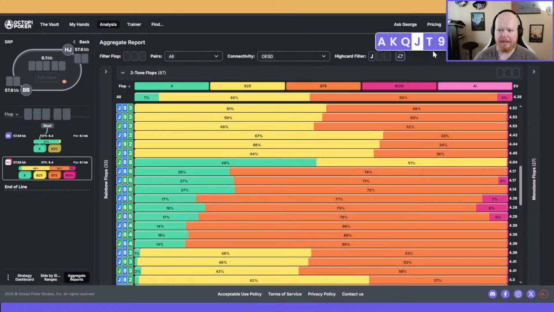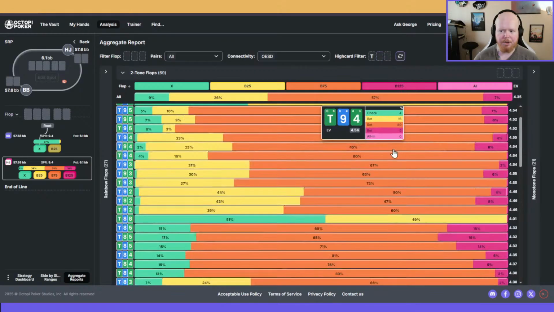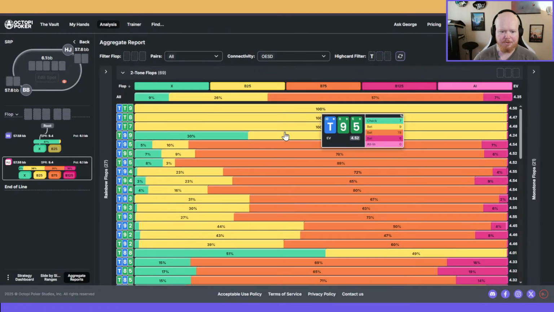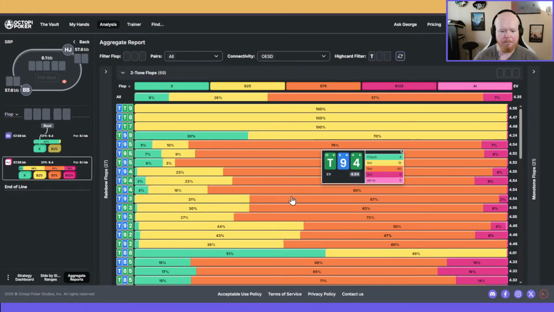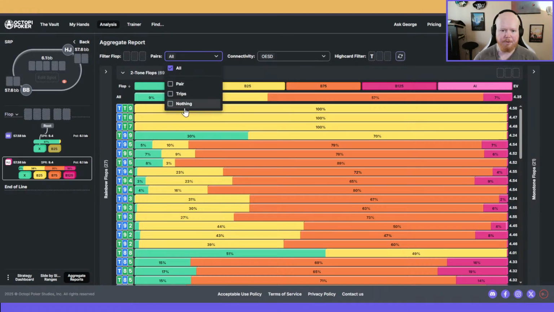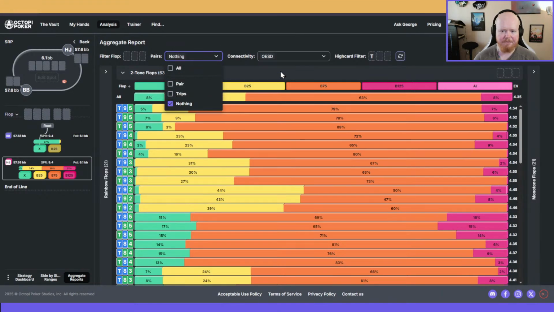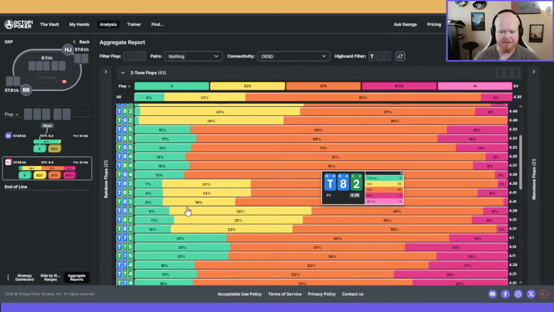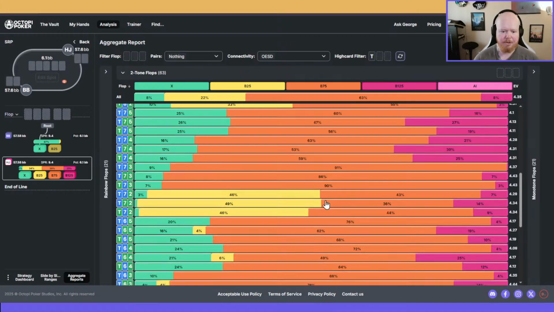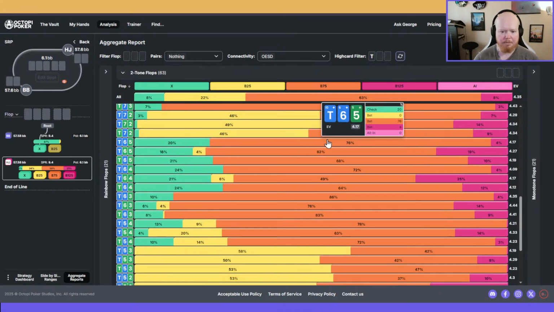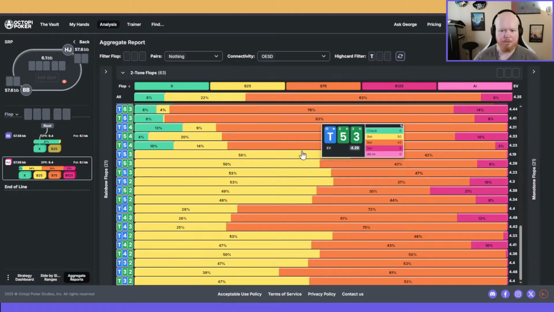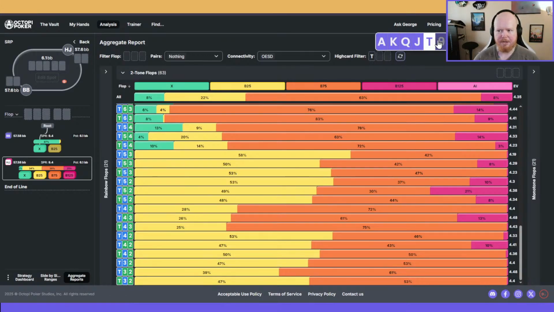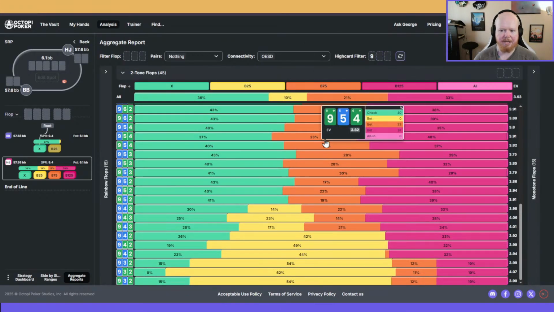And then if we look at 10 high, we've also got a pretty clear trend towards these 10 high boards being very inclined to use a lot more big sizes now. If I also focus on unpaired boards specifically, that's going to give us an even clearer perspective. You can see that 10-9x, 10-8x, a lot of big sizes on these boards, generally very good for putting a lot of money in on the flop, applying pressure to a lot of those bluff-catching type of hands. 9 high, similar sort of thing, except now there's a bit more checking on these 9 high boards.